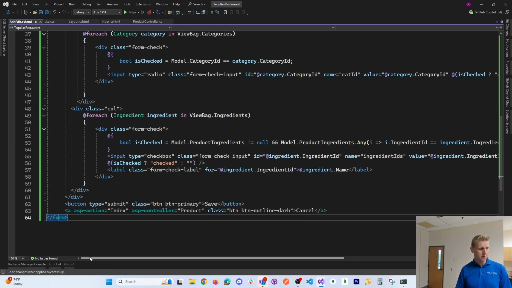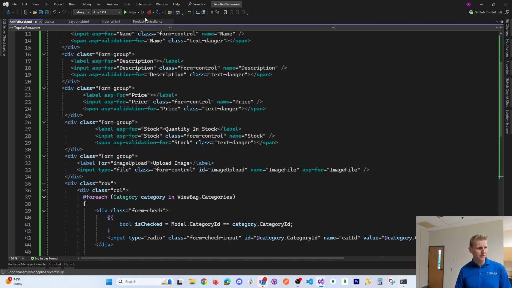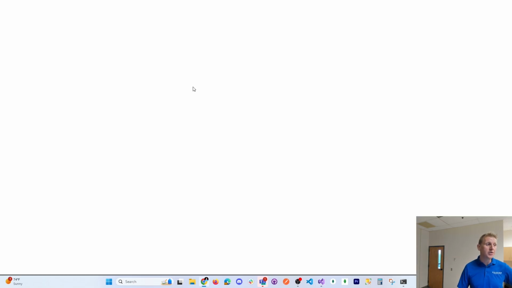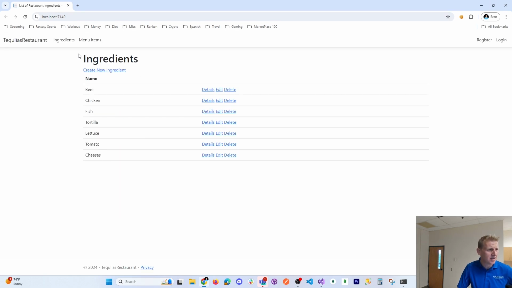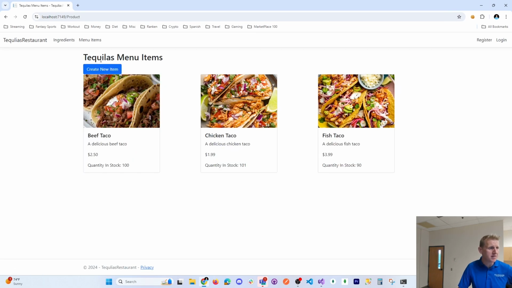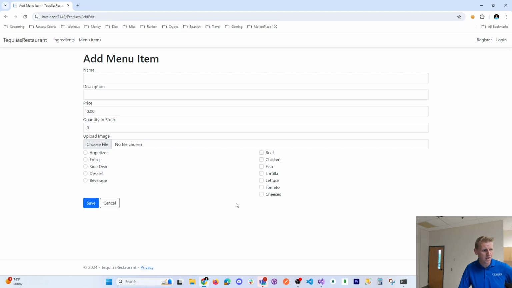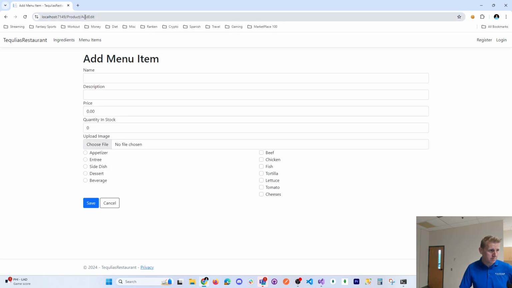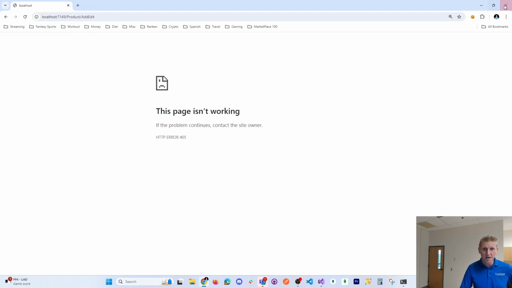Close the form. Okay, so now this form at least looks like it's ready to do work, but it's not quite ready because we haven't written the post method. So we create a new item, and I'm cool with this. You can style it how you wish. If I hit cancel, it goes back. But this add or edit, and obviously this save, doesn't do anything because we haven't coded it.